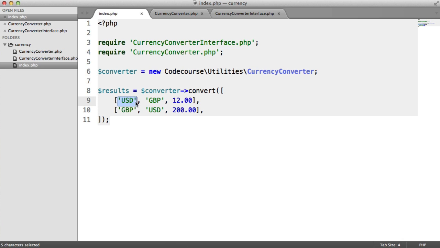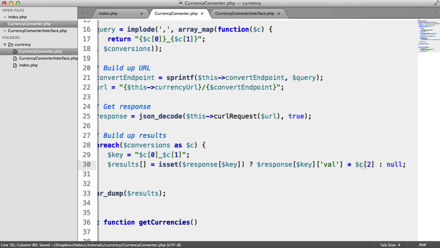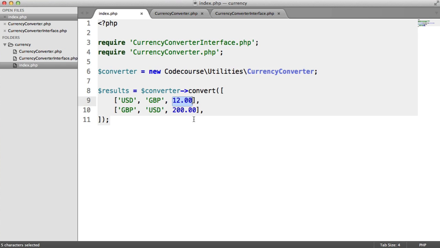That's why we're grabbing C0, C1, and now we can actually grab the amount, and that's represented by C2 because it's at key 2. Obviously, arrays are 0 indexed. Okay, so now that we've done that, we're actually multiplying that value. So when I refresh, you can see that we get the actual expected value. So we can test this out.